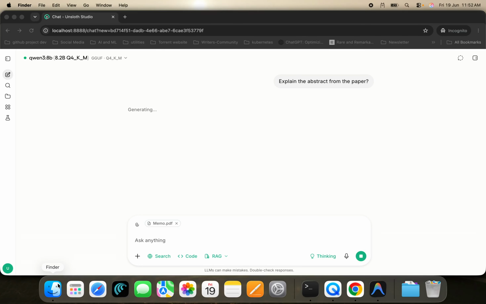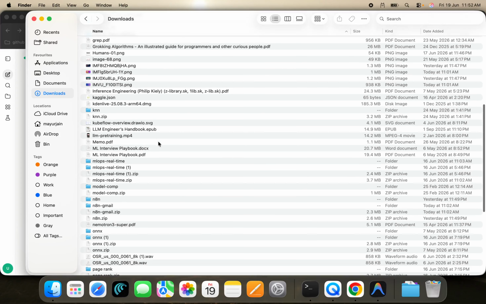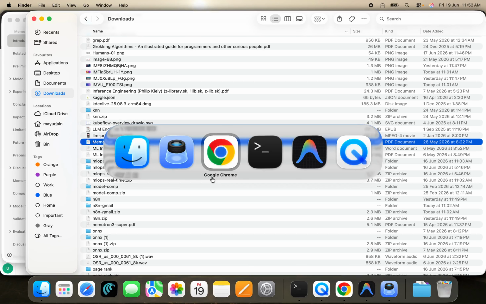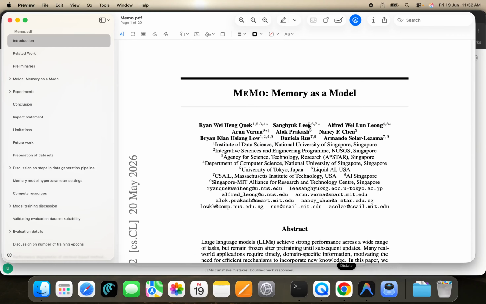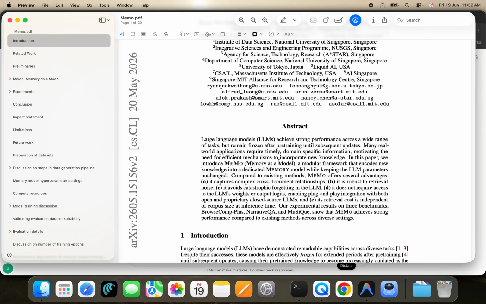Let me go to the download section, and here I have the specific PDF. This is the one about memory as a model, and it basically introduces Memo, which is a modular framework that encodes new knowledge into a dedicated memory model.